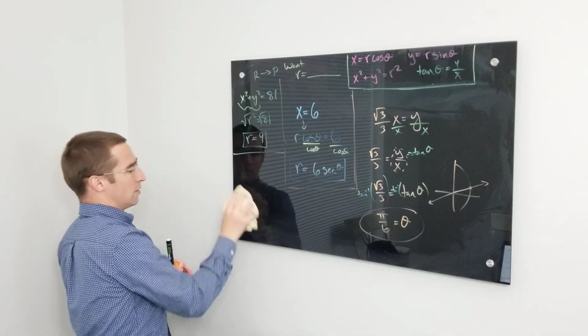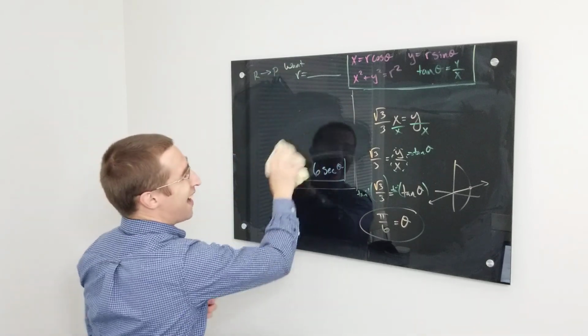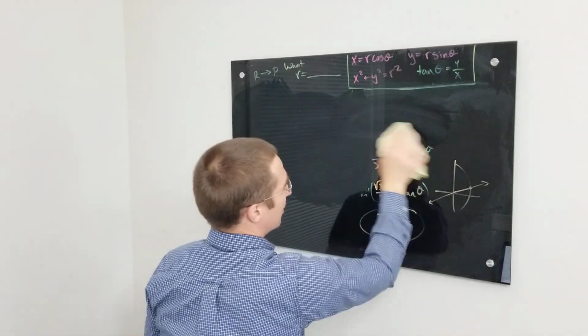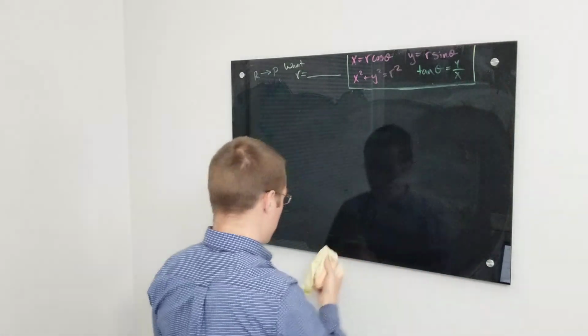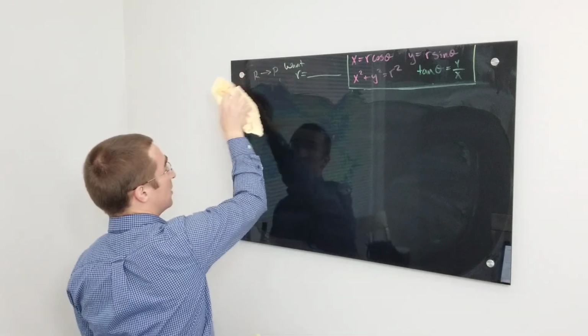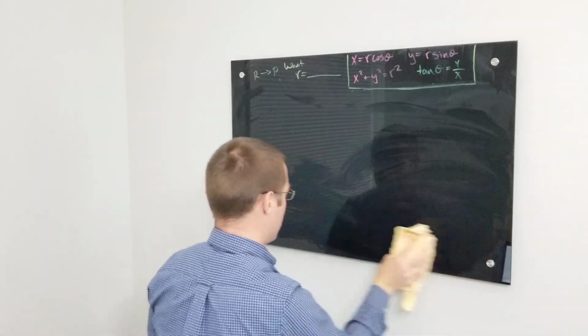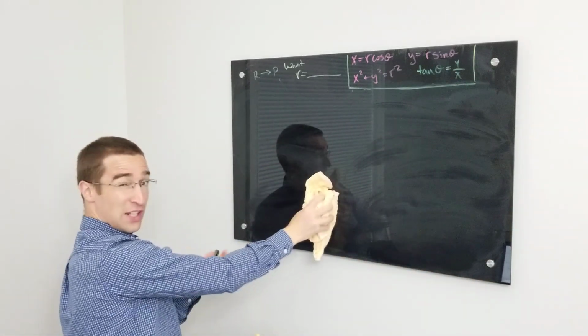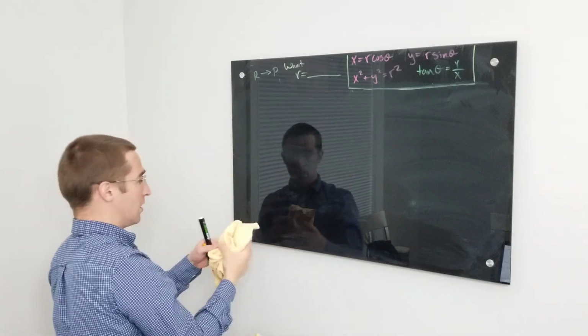So here, as I erase this, what we're doing now is similar to what we just did. Really, really similar to those last problems. Almost the same, really. It's just got an extra step in there. We're still starting out with a rectangular equation, and then we're finishing with a polar form equation, like r and theta.